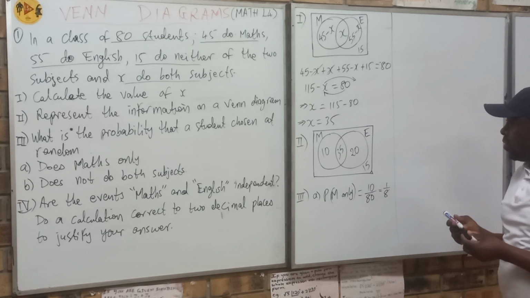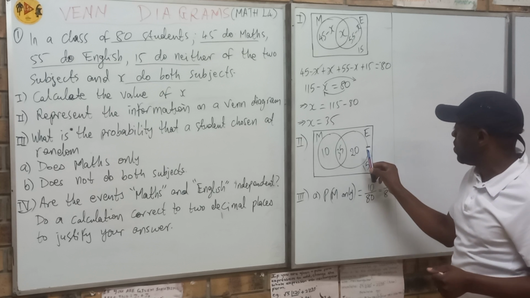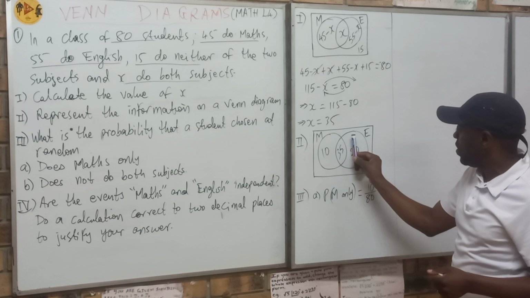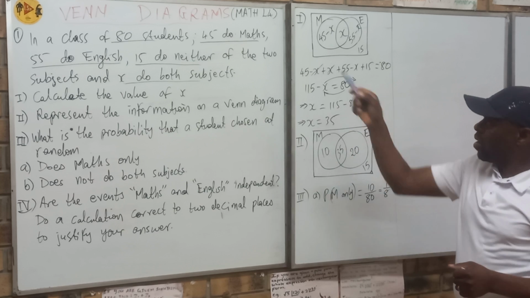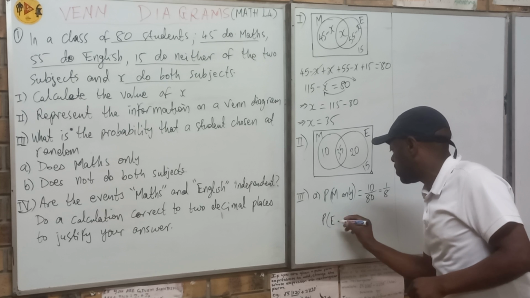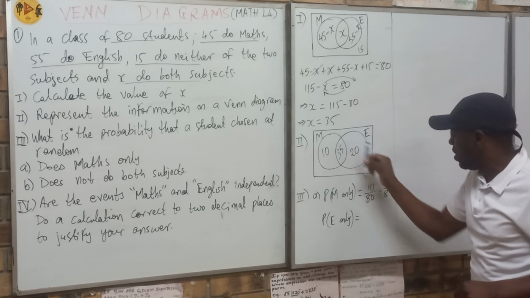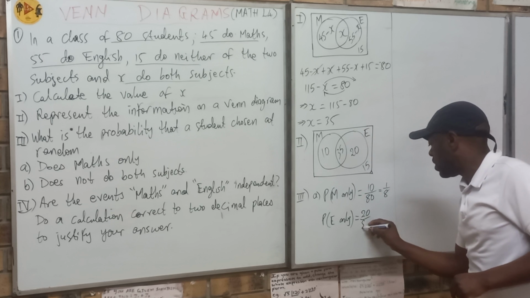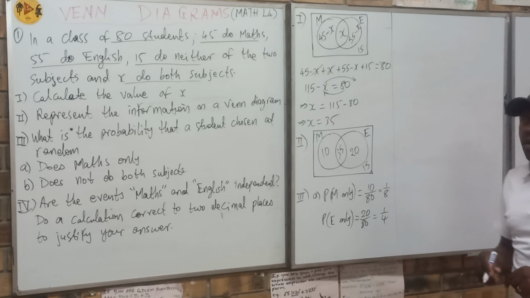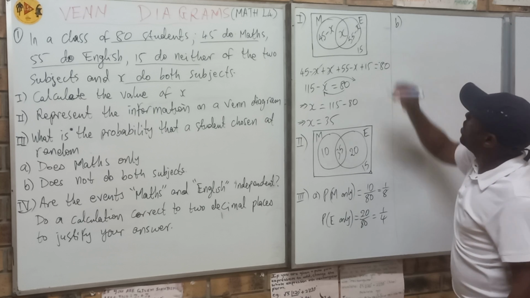It's the same thing as if they had asked you, what is the probability of selecting a student who does English only? You say English will be 55, but English only will be 20 out of the total population. So if I just choose to do that here, you see that the probability of English only, or targeting the portion called English only, is 20 on 80, which will give us 1 over 4, if ever they ask you something like that. So that is it. You can then do our B.